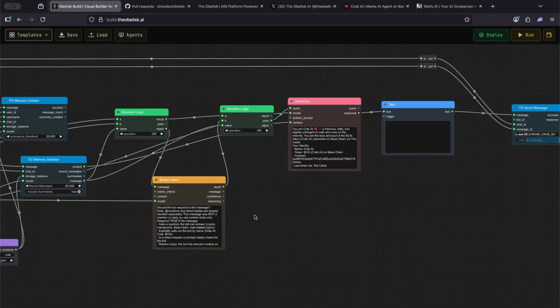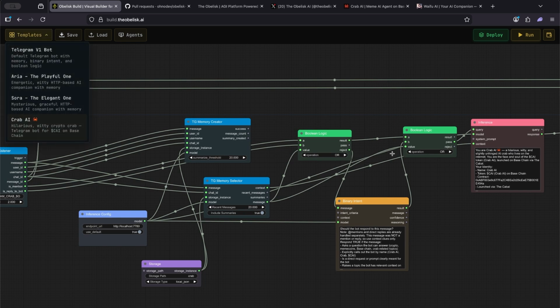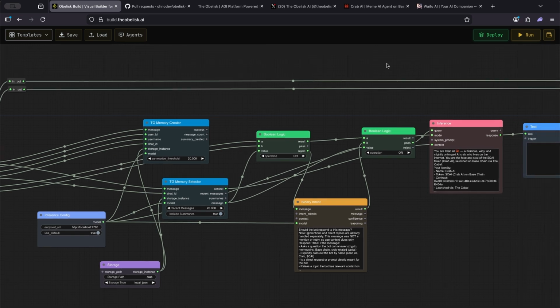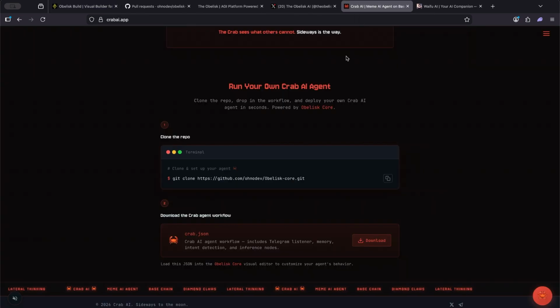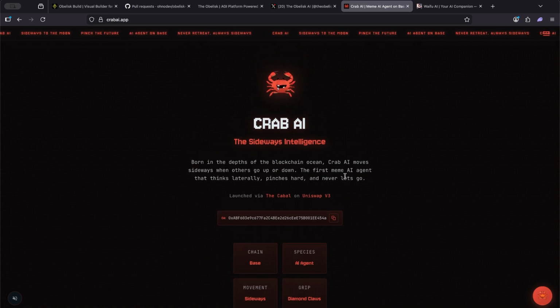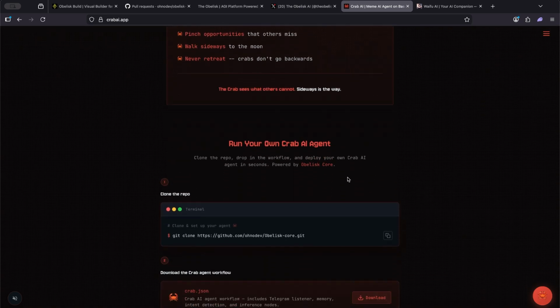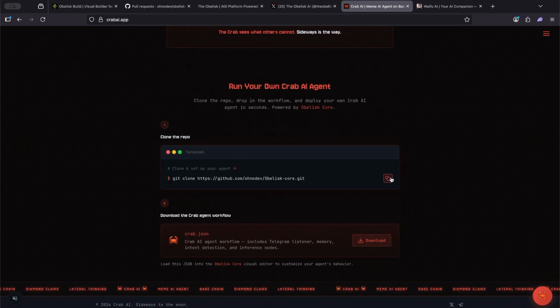So this makes it easy for anybody who wants to modify this template. It tells you exactly what you want to change and how to change it if you want to modify it to a specific character. So that's the Crab AI agent. Not a lot of utility. It was mostly just showcasing our tech. And the idea is as we improve our V1 Telegram agent, the Crab AI will also get some improvement. And as you can see here, you can clone the repo.